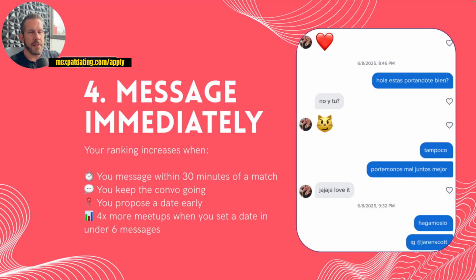Now, guys, here on the screen, this is a really simple structure, and it's about as basic as you can get. I ask a somewhat polarizing question that puts her on a yes or no track. Doesn't matter what she responds. I have follow-up messages that are getting her back into my schema or back into my sequence here. And then I just get her to agree, which you see right here. She actually wrote ha ha ha in English, love it. Said, let's do it. And then I drop her my information.